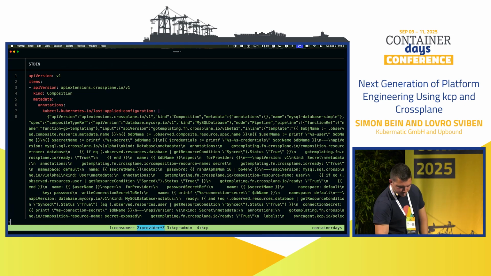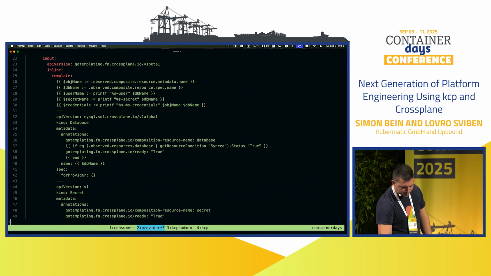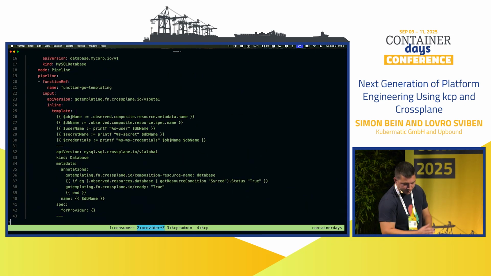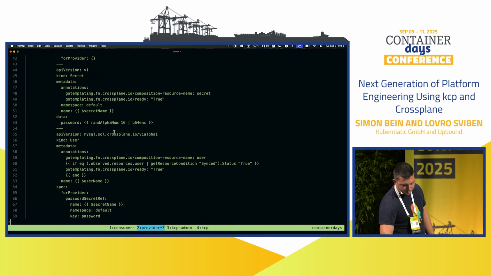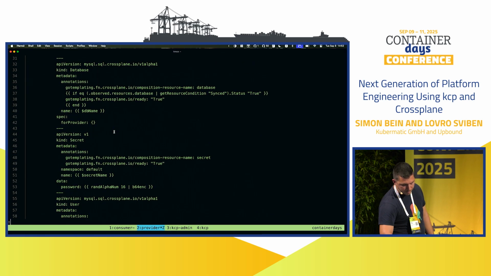Okay, so this is our composition, and now bear with me. Before the pipeline, we see that the composite type ref is MySQL database, so it knows which objects to work on. When one is created, it runs it through the Go templating pipeline. As input to the pipeline, we give it a template through which it knows what resources to create and how.